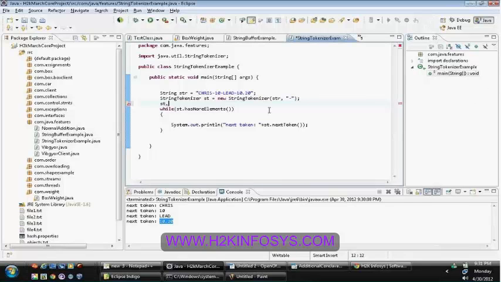Exactly, you can just make use of a CSV file, and you can specify the comma as your delimiter, and you can retrieve all the tokens by using string tokenizer.